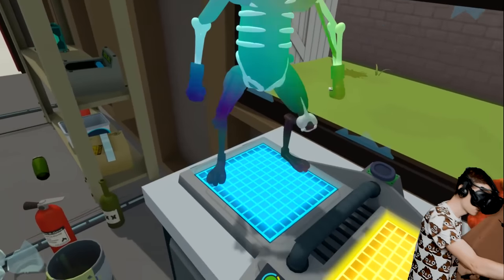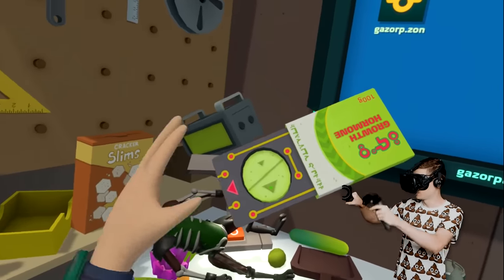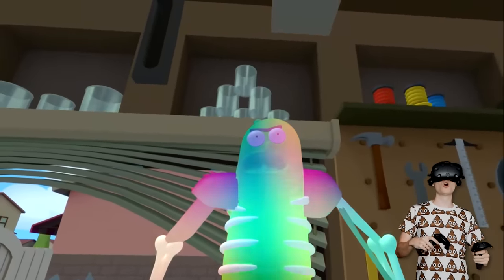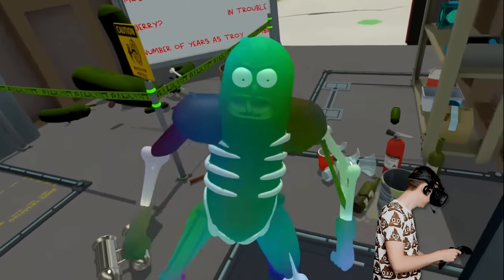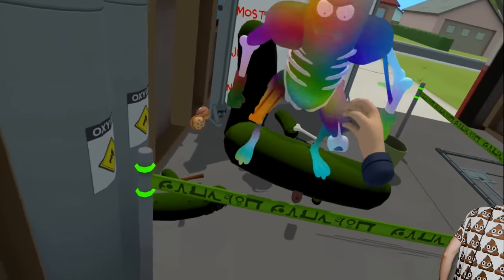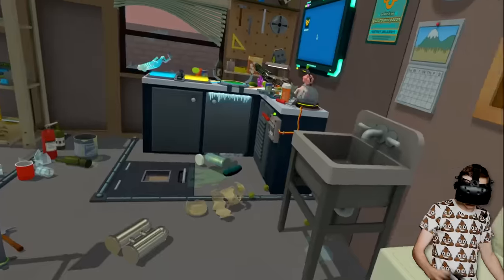You know what we're gonna do? We're actually gonna make this guy a little bigger because I'm pretty proud of this achievement. So we're gonna grab another growth hormone and put it on the platform. Oh yeah, that's what I'm talking about. Look at that. Beautiful. You know what? We're gonna put you in the pickle corner, but you're gonna stand nice and proud. There we go, beautiful!